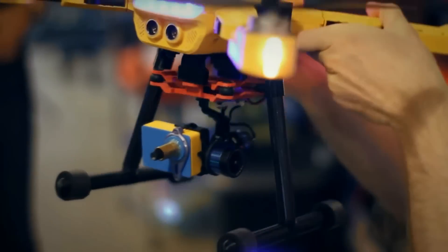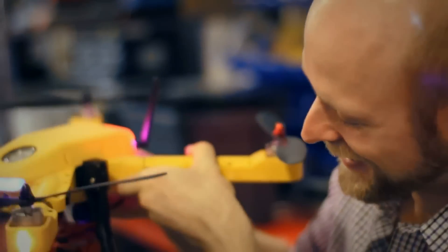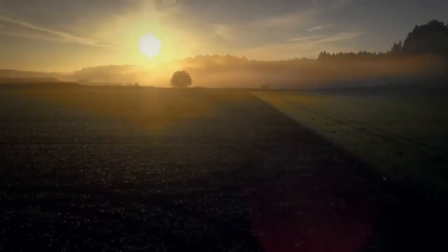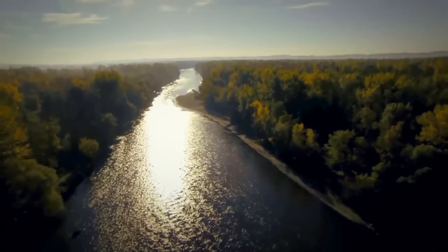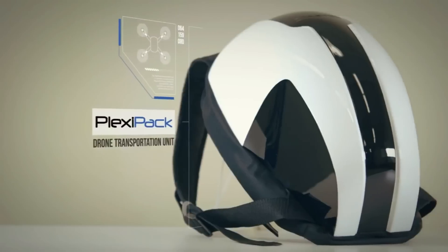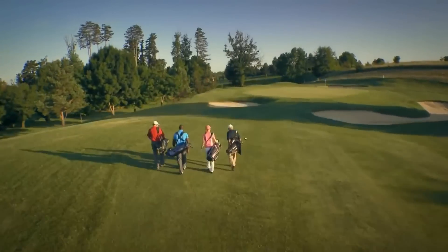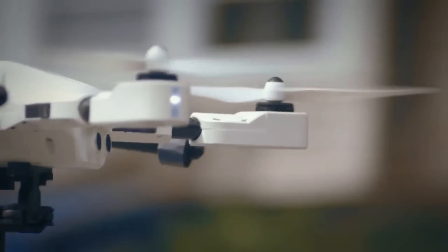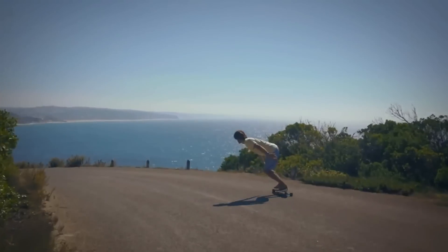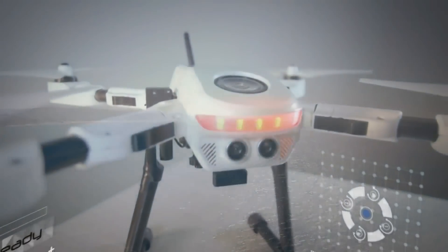Initialization sequence completed. Are you even going to use me? Plexi drone is going to unleash new dimensions of creativity and productivity and take your camera to places that you never thought were possible. In order for us to realize our dream we need your support. Any support you can give us to bring the Plexi drone to market would be extremely valuable — even just sharing our story with your friends. What we're here to do is to reimagine what drone technology means to all of us. Plexi drone is ready.